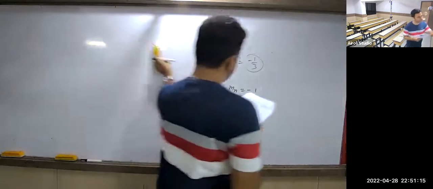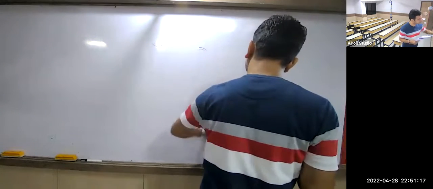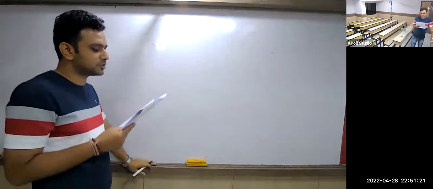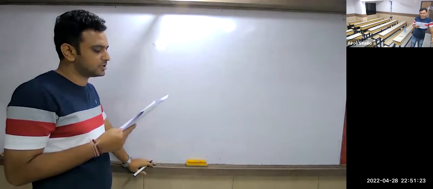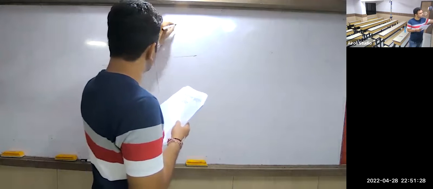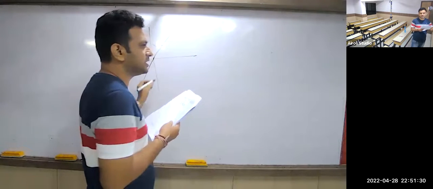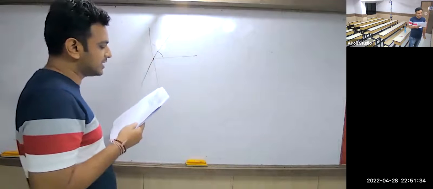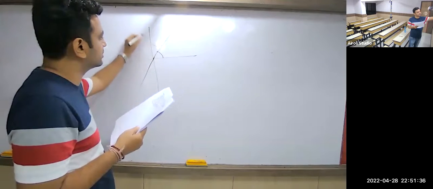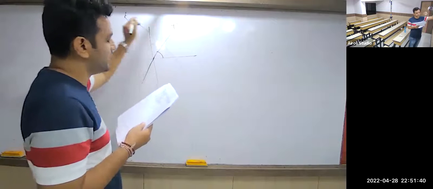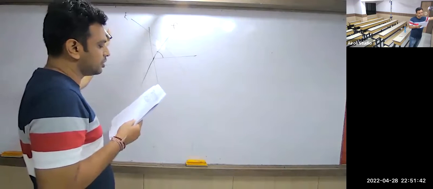Next, question number 11. Line L has a positive slope and passes through point 0, 0. So एक line है वो 0, 0 origin से pass हो रही है, positive slope है. That means theta is less than 90 degrees. If line K is perpendicular to line L, so this is the line K which is perpendicular to L. Okay, which of the following must be true?